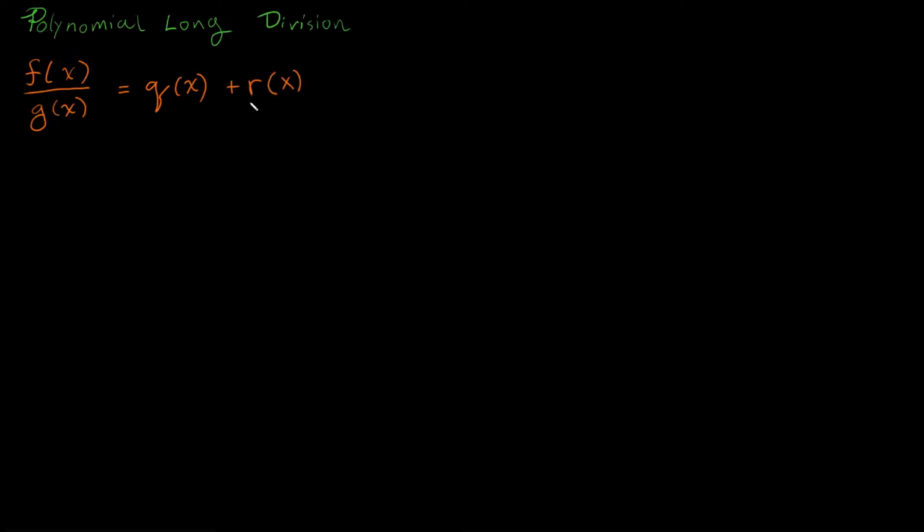x divided by g of x, where the degree, which is usually denoted by this little backwards looking 6, of r, is less than the degree of g. So there you have it.